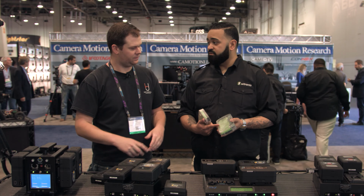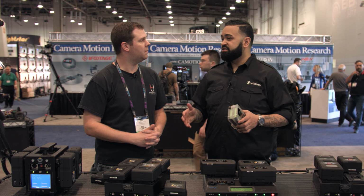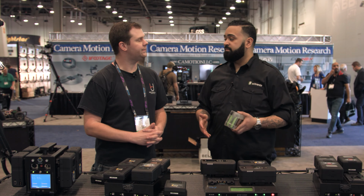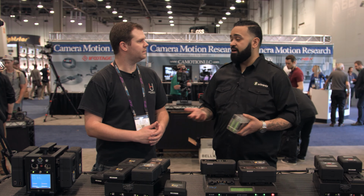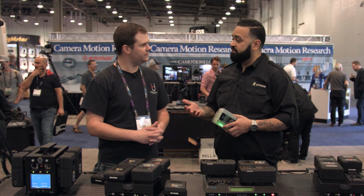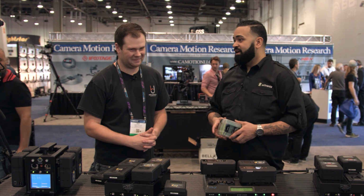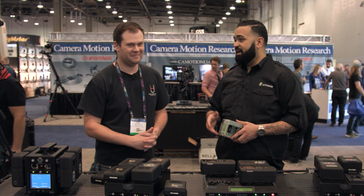Just to piggyback off that, TSA has regulations. If you're going to carry on batteries, it has to be 100 watt-hours per passenger for a maximum of 10. That's probably changed, it's probably less than 10, but it used to be 10 batteries per passenger for 100 watt-hours. Nothing higher than 145 or 150, and that's only carry-on. You can never check anything. I've traveled from New York to Burbank, from Boston to Chicago, and even took a Prime with me to Portugal.